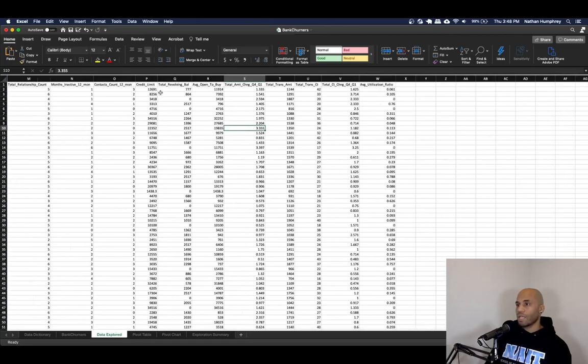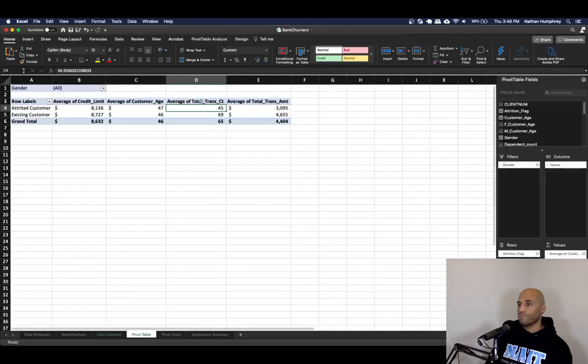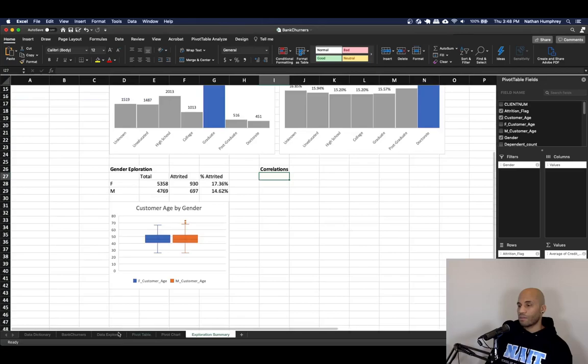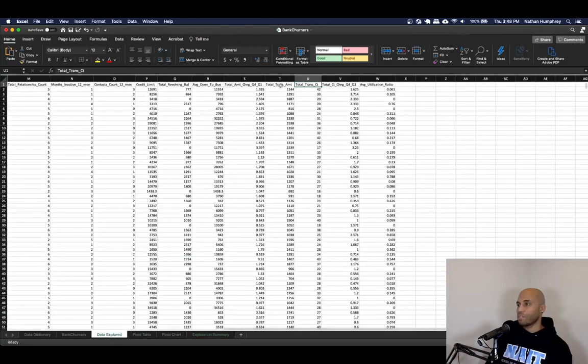So let's say, for example, we want to look at total transaction amounts and total transaction counts. So these are the two that we had seen here, right? Counts and amounts. And we want to ask a question about if maybe there's some correlation there. So we can do the same thing. We'll highlight those.